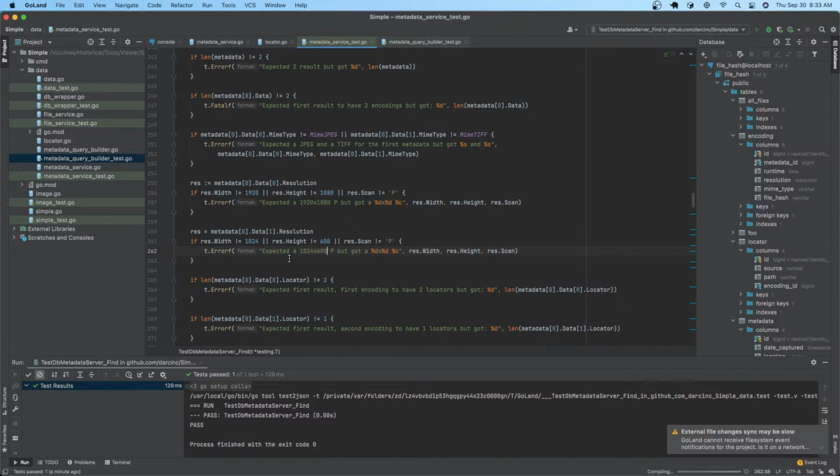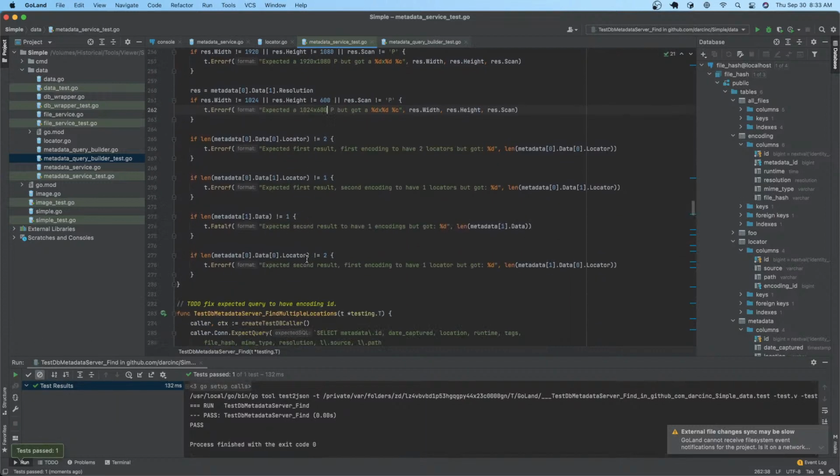Run again real quick. Okay, I think that's working.